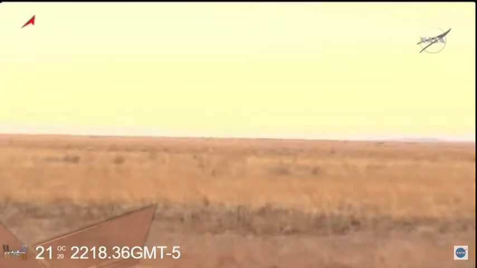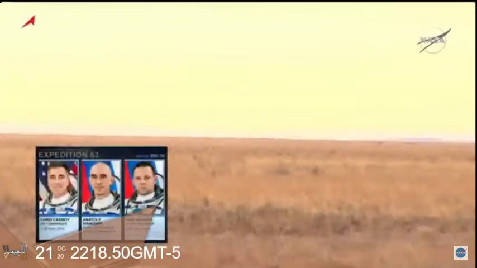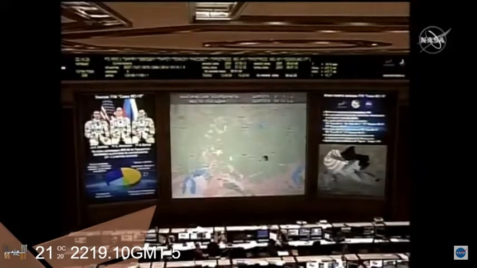What will happen is Cassidy, Ivanishin, and Wagner will emerge from the Soyuz MS-16. They'll be loaded into individual helicopters after medical tests in a nearby erected medical tent, and then they'll be flown from the landing site to Jezkazgan, about a 40-minute helicopter flight that will facilitate and hasten their ability to get on these respective planes, Cassidy on the NASA plane, Ivanishin and Wagner on the Gagarin Cosmonaut Training Center aircraft, and fly back to their respective homes. We'll be flying back, of course, to Houston. They will be flying back to Star City, to the Gagarin Cosmonaut Training Center outside of Moscow.